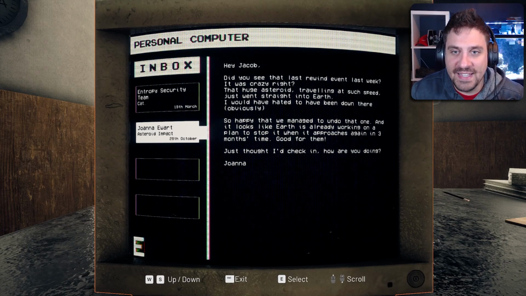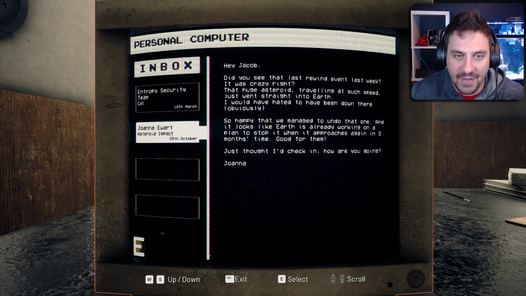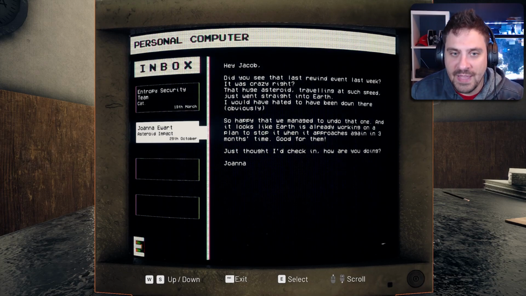Hey, Jacob, did you see that last rewind event last week? It was crazy, right? The huge asteroid traveling at such speed just went straight into Earth. I would have hated to have been down there. So happy we managed to undo that one. And it looks like Earth is already working on a plan to stop it when it approaches again in 3 months' time. Good for them. Just thought I'd check in. How are you doing?